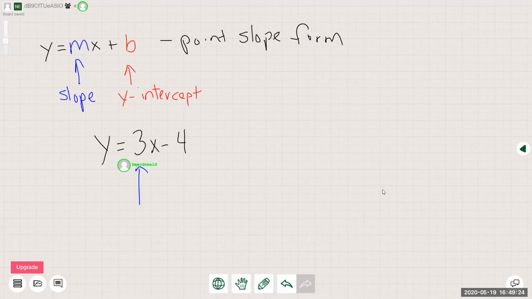And that is going to be a slope of 3. And then for our y-intercept, like I said, this is a negative, so it's going to be a -4. So then if we were to graph this, we would put it at 0, -4. So we would actually go down, and then from there we would count up 3 and over 1 to find our next point.